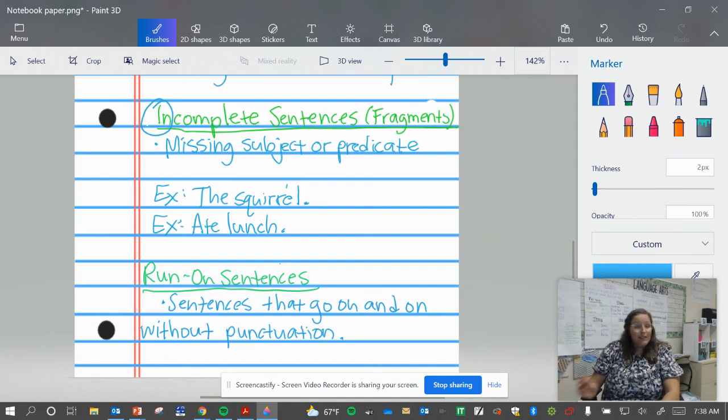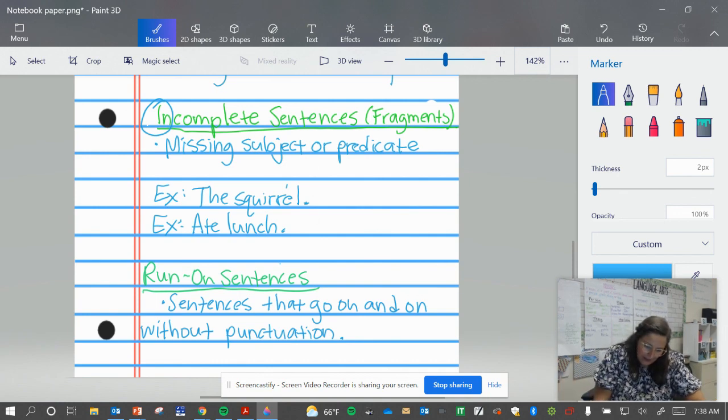Okay, and that's cool. That's awesome. But when we have a sentence like, Miss Hargrove went to the store. She bought a lot of groceries. Some of them were milk and cheese. I don't have any punctuation. I don't have any room to stop and breathe, right? A punctuation mark tells us to stop and pause, right? So if I said Miss Hargrove went to the store and there was a period there, I'd have a little pause. She bought a lot of groceries. Some of them were milk and cheese. Okay, so I have three separate complete sentences, but if I don't have any punctuation there, that's a run-on.